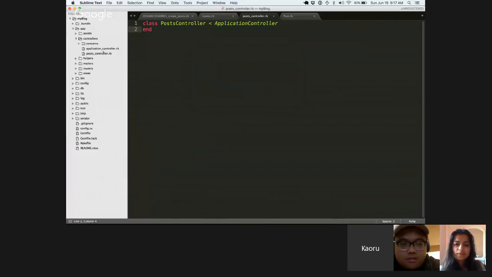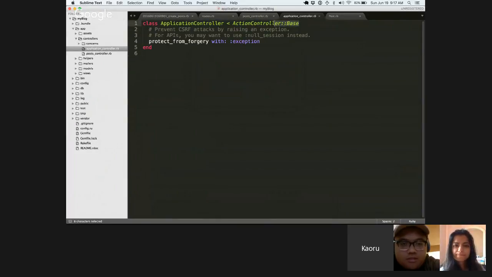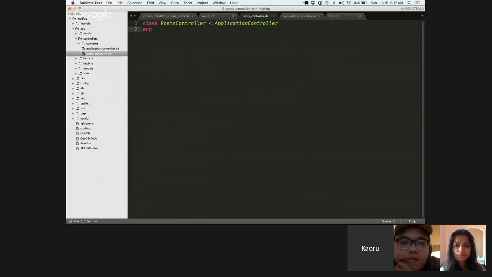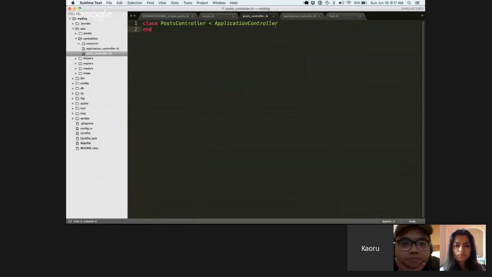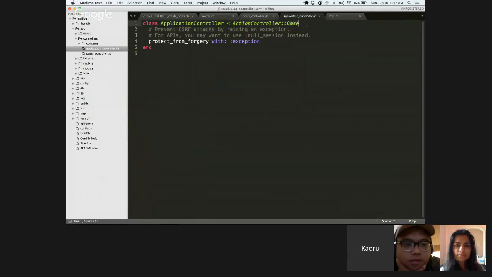Application controller will inherit from action controller base, and this is really weird. Why don't I just inherit from action controller base directly? And you could, except that the way Rails is set up, anything that you want to happen anywhere in your application, you want to put in your base controller. So application controller is like the root controller.